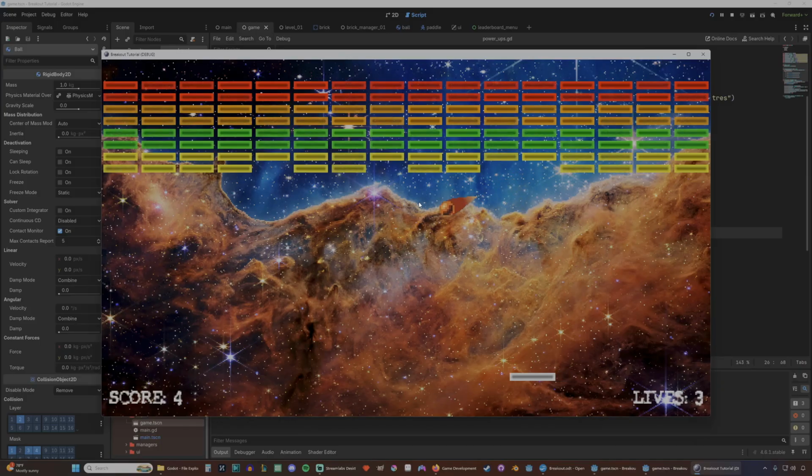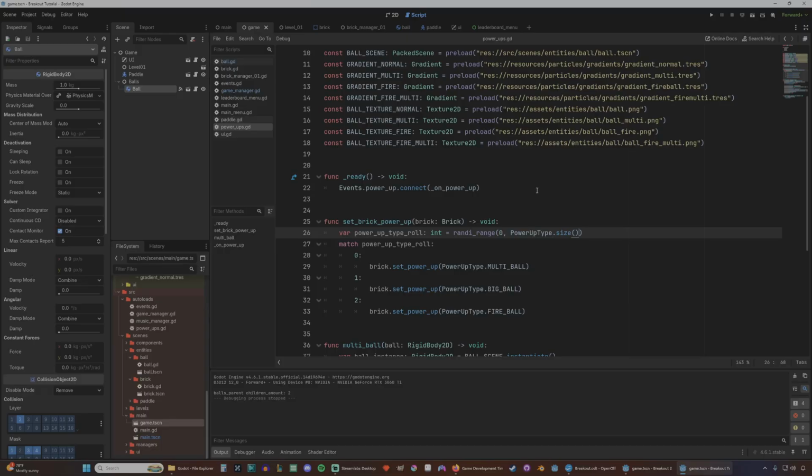So the fireballs aren't working. Fireballs should not be deflecting. They shouldn't be deflecting off bricks once they're in fireball mode.